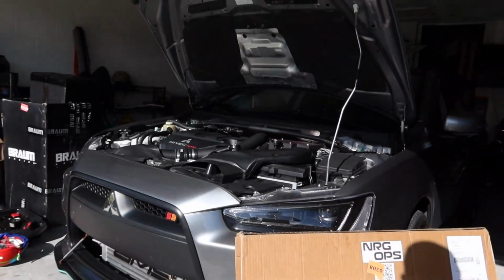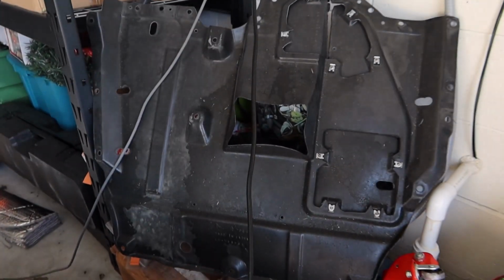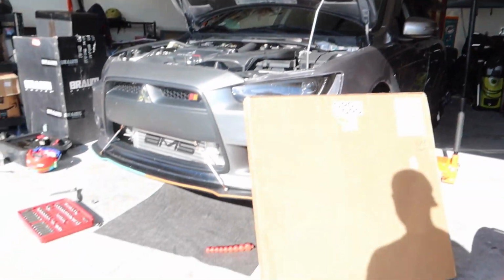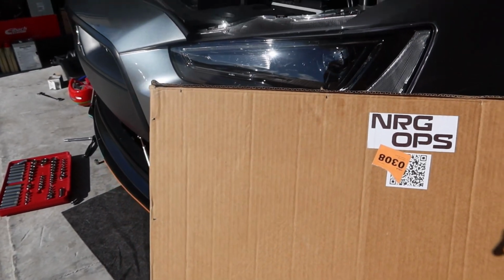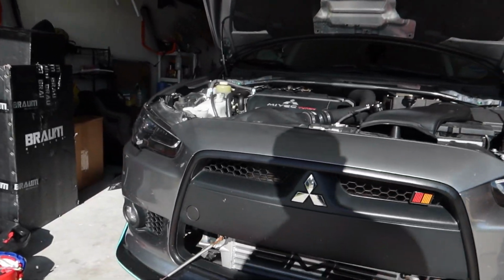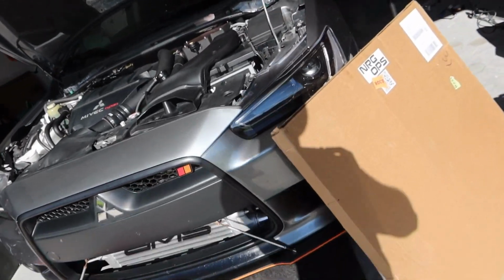I actually bought their under tray. Got tired of messing around with this plastic thing. It's always breaking, it would drag on the freeway. It's quite annoying. And this will give us a little easier access to get to our oil changes and things of that nature. So we'll go ahead and unbox this, see what's in there. That's just basically going to be 2 panels I got to put together and throw back on the car. But figured I'd make a little video about it.